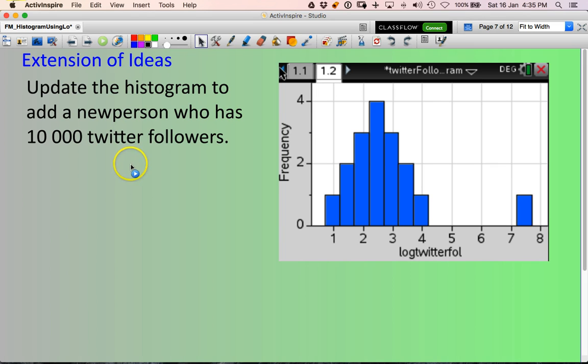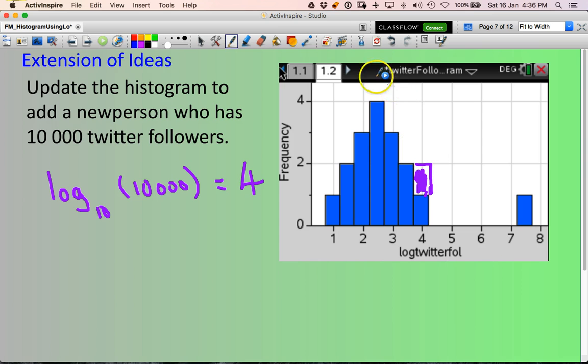So what you would do on your calculator, I'll just write it here, you would perform the log to the base 10 of 10,000. So that operation there, and if you did that, you would find that the answer would equal 4. So what you would do is you'd find column 4, and that needs to increase by another unit. So now we would have 2 people here. So you'll draw something along this, and a little bit untidy, but you get the general idea of what's happening there.